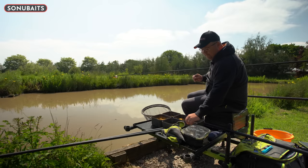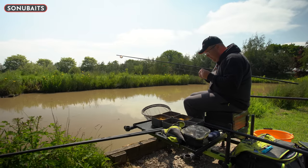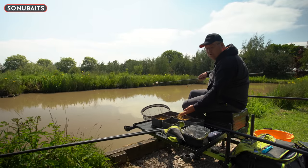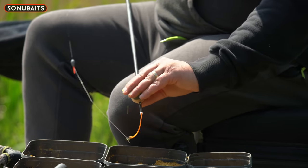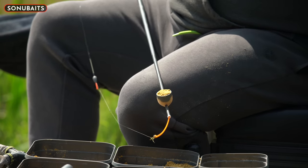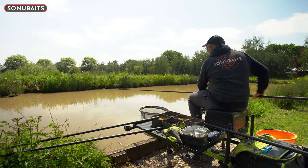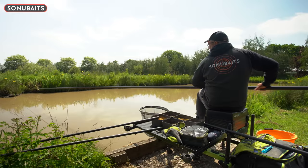Right, good to go — starting on maggots, my go-to bait that catches pretty much anything. I'm not going to feed anything yet; I'll impale two or three white maggots on the hook — great big fat Daves from Middlewich maggots. I'm going to start by feeding my loose nice-and-wet groundbait. Rather than going in with a big pot, I'm just going to go in with a medium cup and see what the fish are doing. Making a bit of a clump, getting that in — let's get it in the water, lift the float up and plonk it in. Beautiful, trap set.